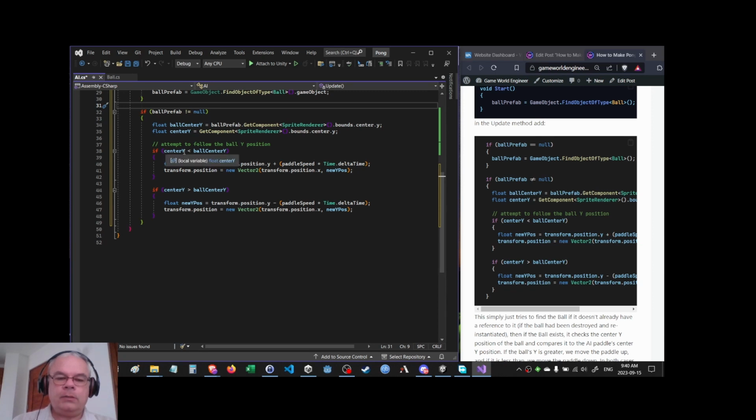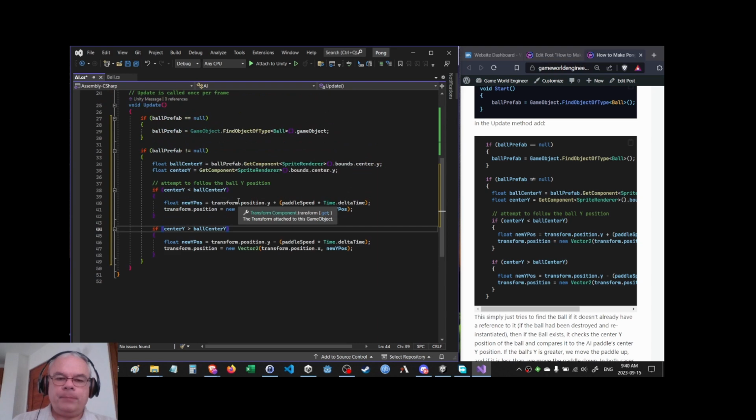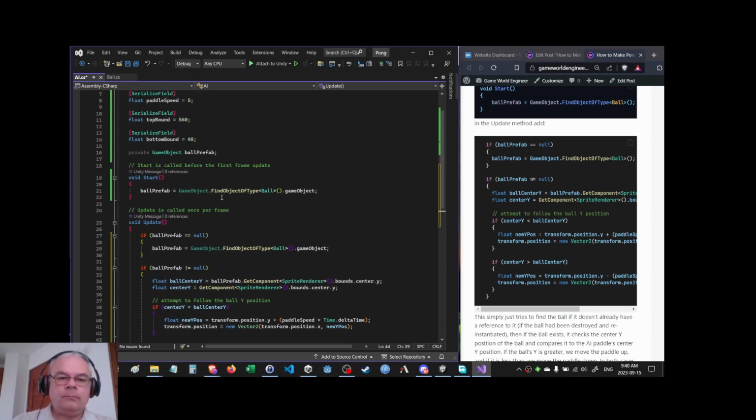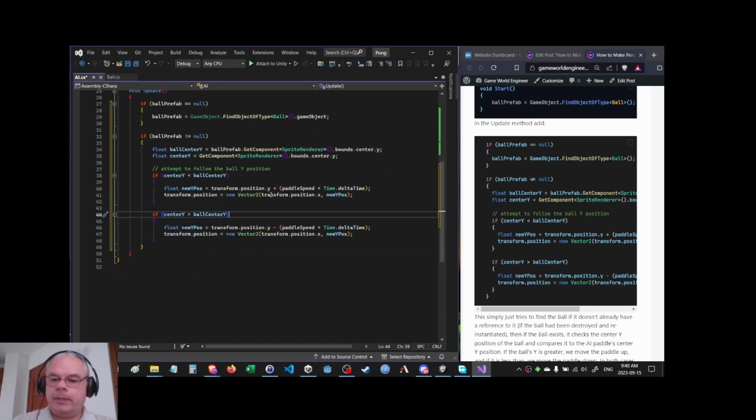So if the center of the paddle is less than the ball Y position, then we're going to increase the paddle up in Y. Otherwise, we're going to go down in Y. If we're higher than the ball, we go down. If we're lower than the ball, we go up. And using the paddle speed times Time.deltaTime to get a constant frame rate. And then paddle speed can be adjusted in the inspector.